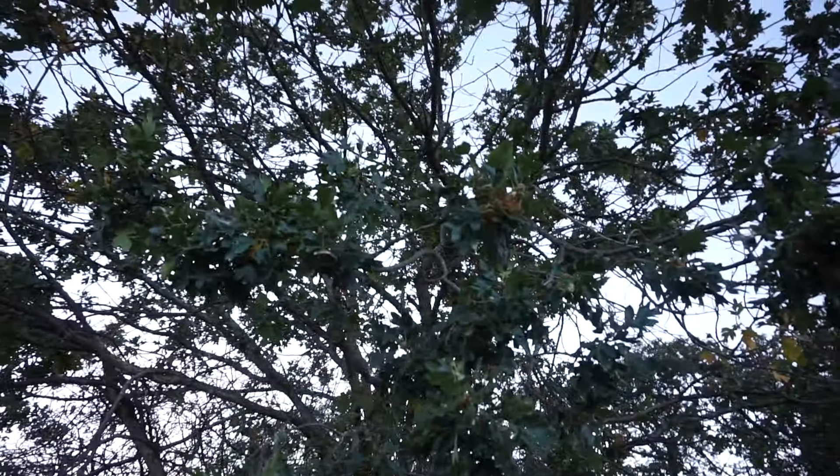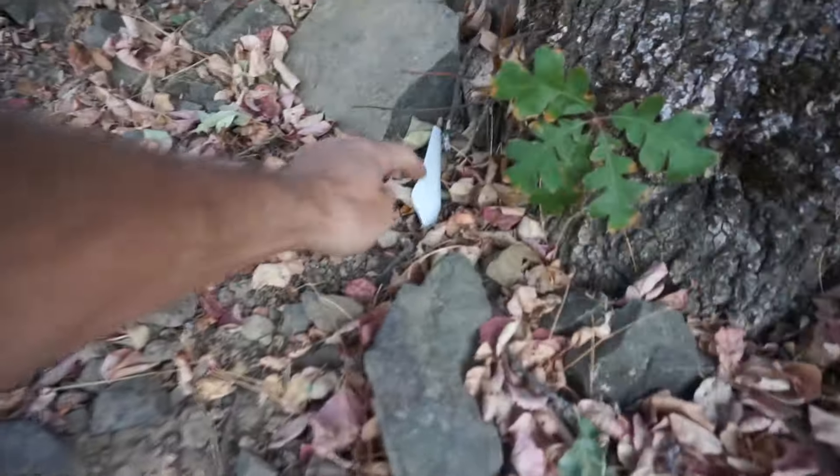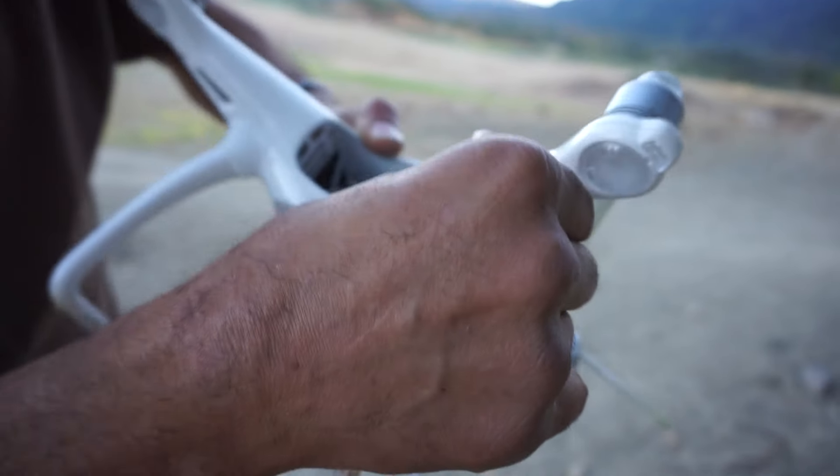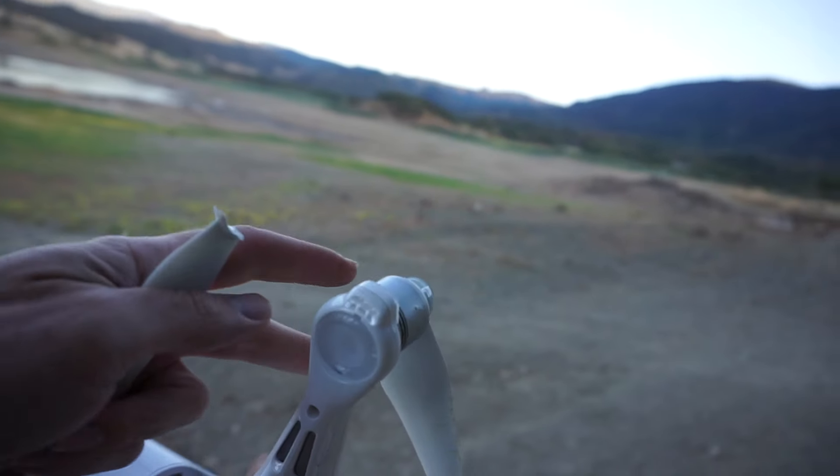It hit the top up there. Let's see here, let's see if we can find... I'll get this one over here. I'm looking for that little piece. Which piece are you looking for? It's a little triangular piece. What's it look like? It's a little triangular piece — it goes right here. Boy, that thing really took a beating. Look at that, dude — it just totally sheared it off.